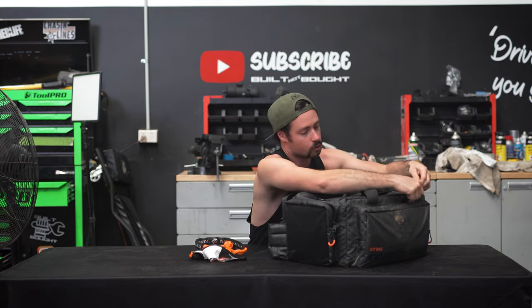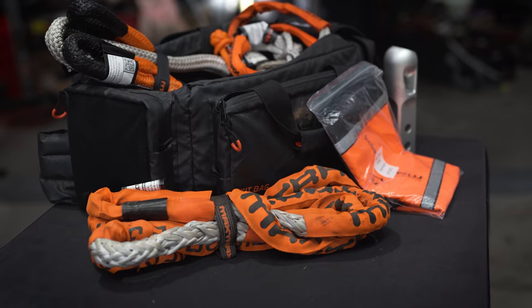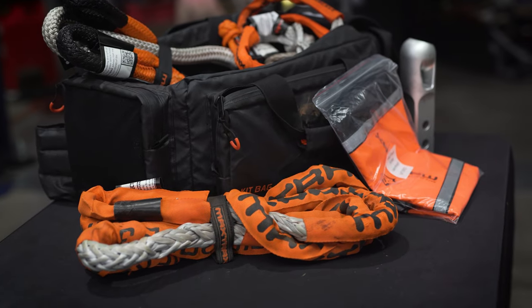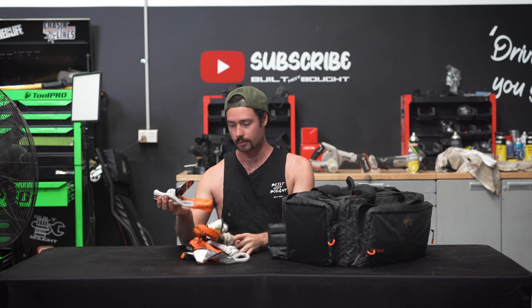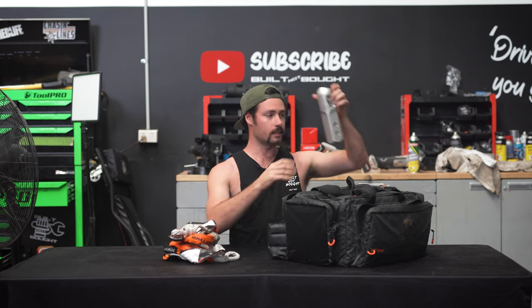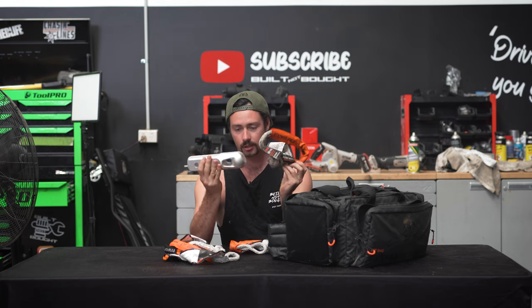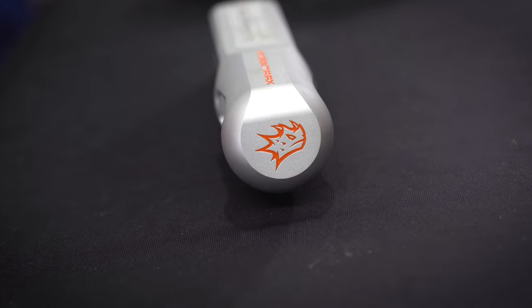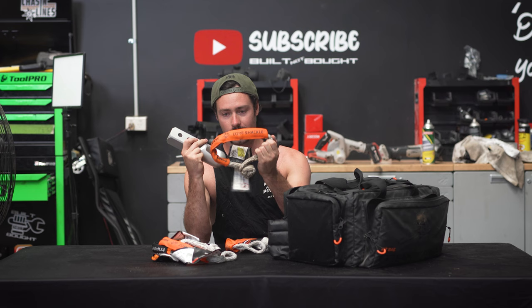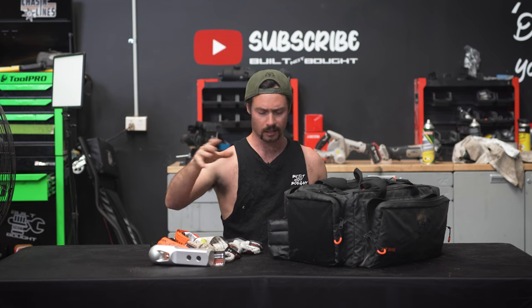On the other side, we've got normal shackles as well. The whole kit is all soft shackles — there's nothing steel, nothing heavy, nothing that'll kill you in this kit. These are your normal ring shackles, soft shackles that'll go on the back of your car, connecting ropes together, etc. Now this is the new D-ring link shackle, specifically designed for soft shackles. There are no sharp edges — it's fully made out of cast aluminium, so it doesn't have the risk of cutting against something. If you put a regular pin shackle in, you're running the risk of cutting the rope and causing a weak link in the system. So these are really nice D-link shackles.